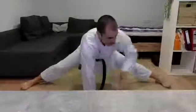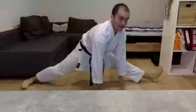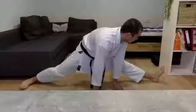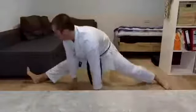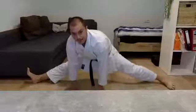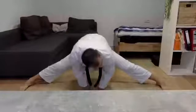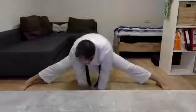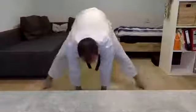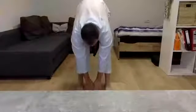Now turn to, I don't know how to say in English, but turn into the left side. And to the right side. Again, to the front. And go down. Okay, let your hands on the floor and move the feet together. Okay, and go up.